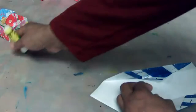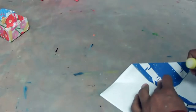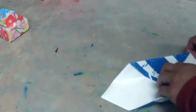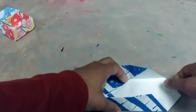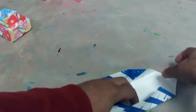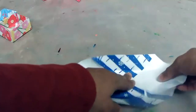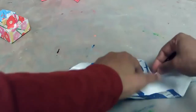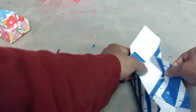So here, I'm gonna go ahead and add some glue. These are the parts that I know are sticking down like that. And then the sides here, where you want the sides to collapse. Sometimes, if it doesn't collapse on its own because your folds might not be creased really well, just do it on your own manually. Bring that up. So I'm having to kind of crease mine a little bit more. And I'm going to add the glue. Glue all that down.